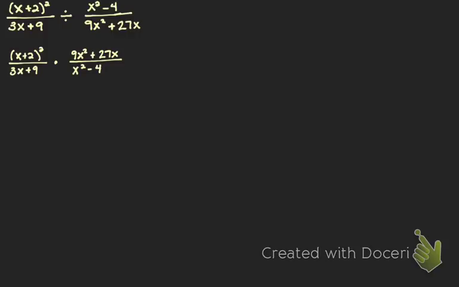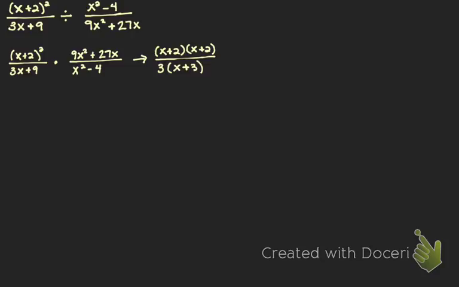So we want to see if we can reduce anything or cancel anything out. So we want to start by rewriting all of our numerators and denominators in factored form. In this case, our first numerator, we can expand out into x plus 2 times x plus 2. Our denominator, since there is no x squared term, we do not need to use the generic rectangle to factor this. However, we want to look to see if there is a greatest common factor in either of the terms. So for the 3x plus 9, we can see that there is a 3 in common. So we can factor a 3 out, leaving us with 3 times the quantity x plus 3.